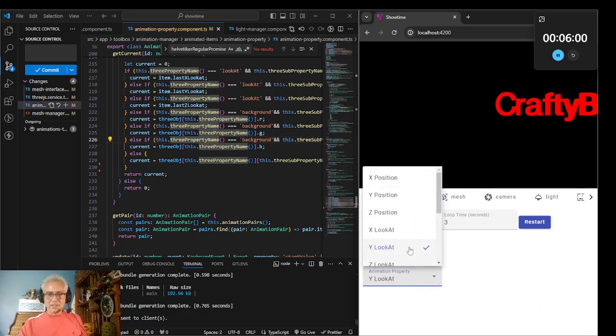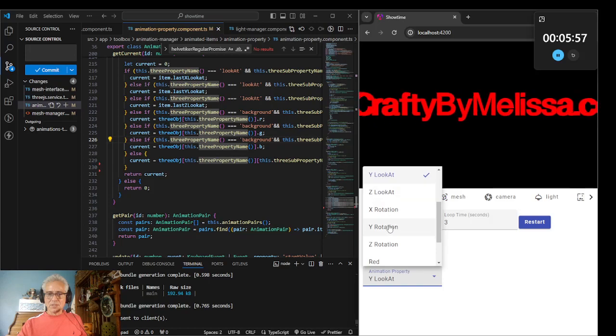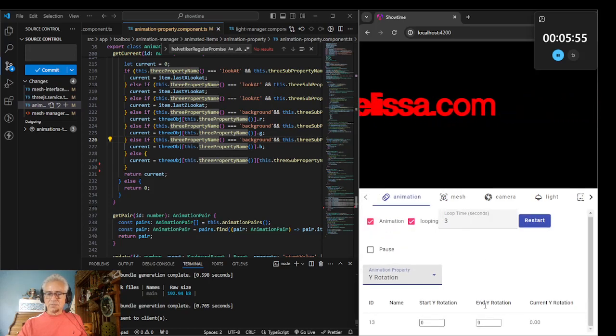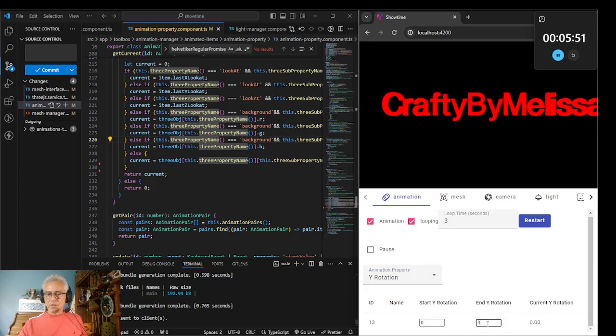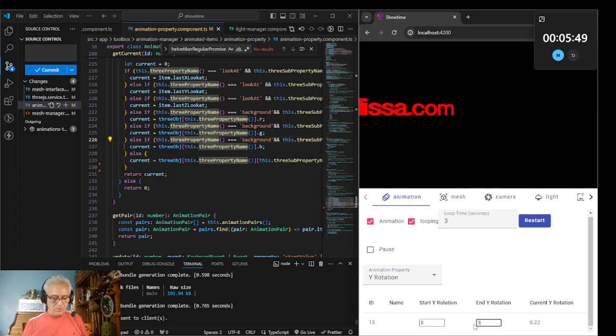Oh, y look at does not apply to this one. Y rotation. So I'm going to go 3.14 on this one. Yeah, I find it easier to understand what's going on in animated mode than when I'm just doing it in there.